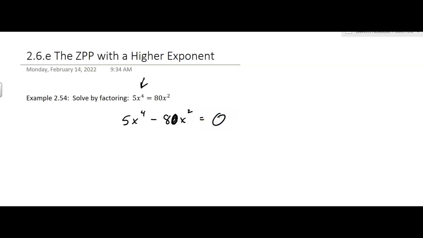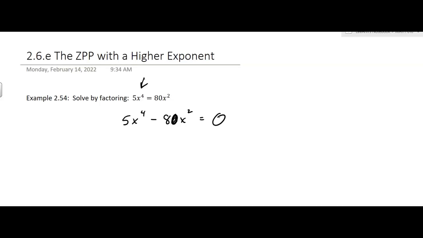Now, you might be thinking that's supposed to be a zero, 80x squared. So we're setting it equal to 0. You might wonder, well, why don't you just divide both sides by 5? Or why don't you divide both sides by 5x squared? Well, the problem is when you start dividing by the variable, there's a good chance you're going to lose a solution, and we don't want to lose any solutions. Okay, so we set it to 0.